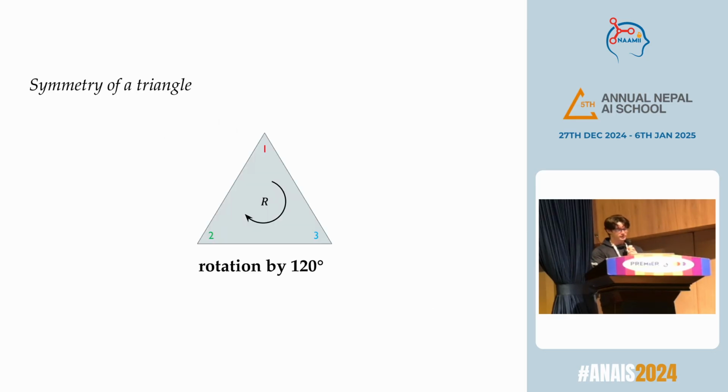So maybe if we look at a triangle, which is simpler, just for the sake of keeping track of which are the points in the triangle, we have this labeling 1, 2, 3, and then we can apply, for instance, rotations. If we look at the triangle at the high level, it looks exactly the same, and we've seen that we've switched around or rotated these labels. Okay, so this is our rotation, a 120 degree rotation. We can also do our reflection, the same thing I mentioned with the snowflake, and the triangle looks exactly the same.